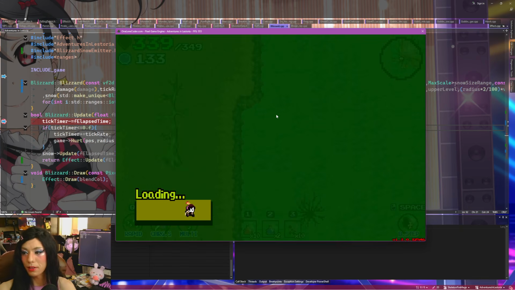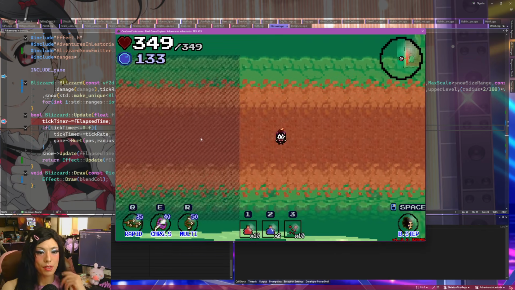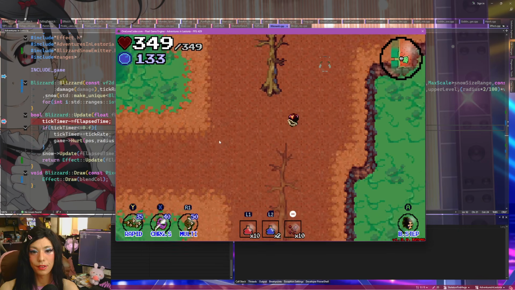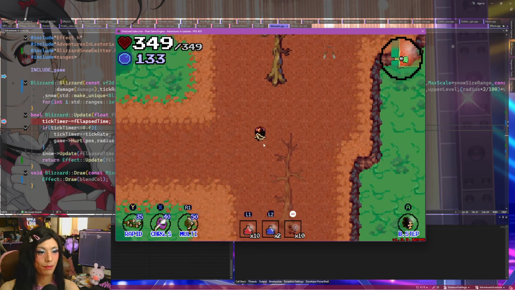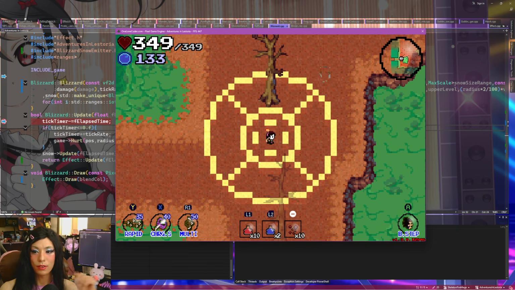Could this be getting called more than once per frame? That would be the only way for it to do that, really, if this is getting called a crazy amount of times, which I don't think it is. I'm pretty sure it's only getting called once per frame. Like, the numbers don't add up either, right? When we look at them, how does it go from 1 to 0 before it gets here again? Right now it's 1, so... What is happening? Wait, is tick timer an int?